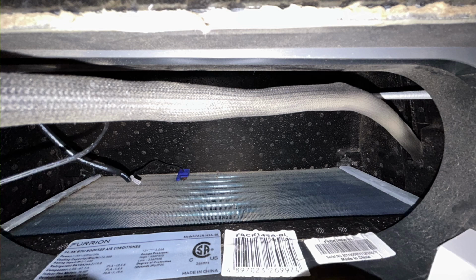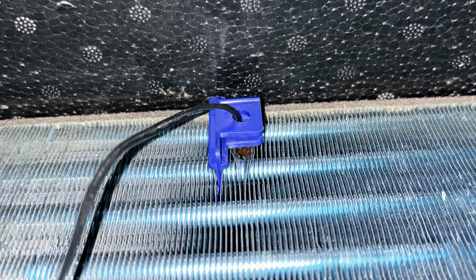And what you have to do is you have to spread your coils apart and shove that sensor completely into the coils so that it is surrounded by those fins. And you're going to have to bend the stuff out of the way. I guess that's fine, but just bend them out of the way, shove that thing in, bury it in so that it's fully surrounded by the temperature of that coil. And that's the only thing you got to do.